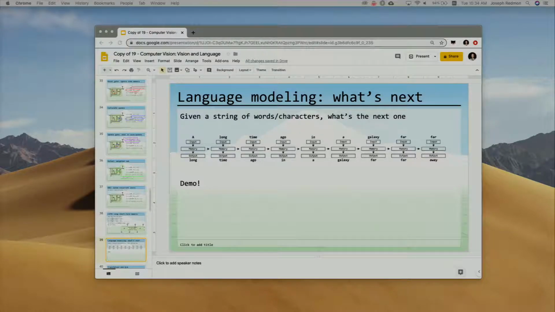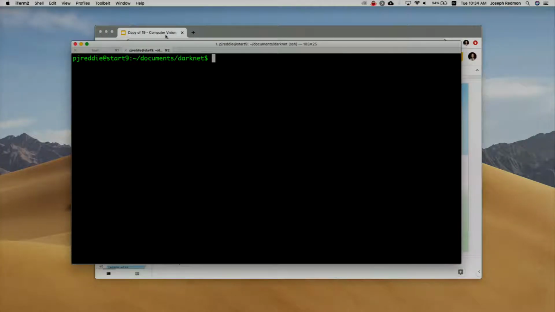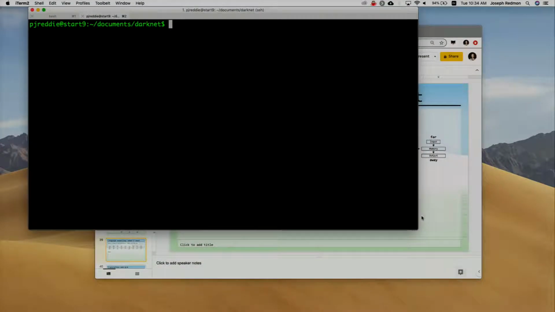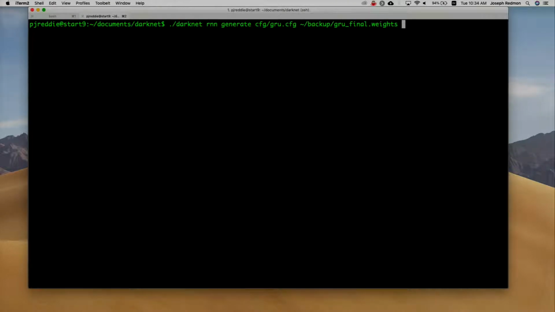trained using GRUs. Oftentimes you train these kinds of tasks on large corpuses of text data. For example, the one we're going to look at right now is trained on a bunch of news articles that have been scraped from the internet. This is using a GRU that's modeling the data one character at a time. It reads in a character or generates a character, then takes that character and feeds it back as input to itself and tries to produce whatever the next character is going to be in a sentence.